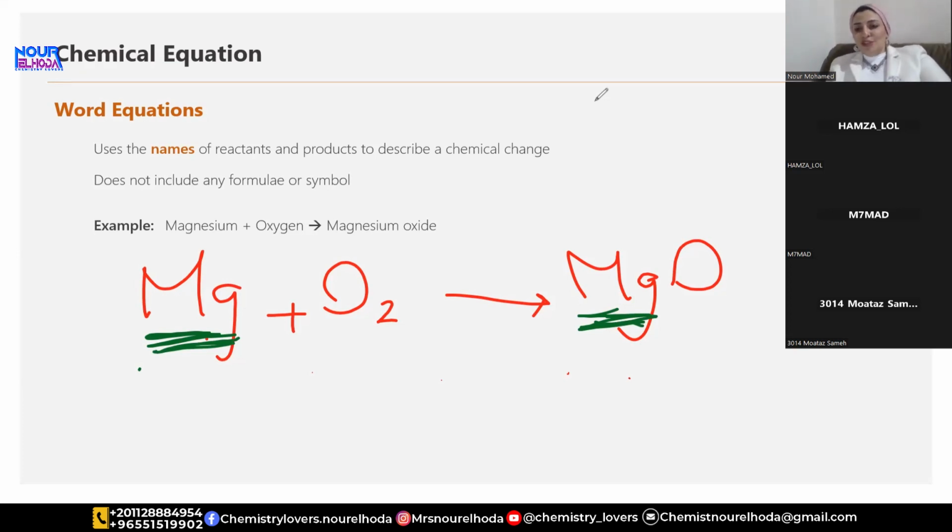I always say to my students, if I want to make pizza and I put 5 pizzas in the oven, for sure when you open the oven you're going to find 5. You're not going to find 10 or 2. Since you put 5, you will have 5. Same for the word equation. If you put 1 magnesium in the reactants, in the product it's going to be 1. You put 2 oxygen, so in the product it's going to be 2 oxygen, and so on. The number of atoms that enter is going to be the number of atoms that come out.